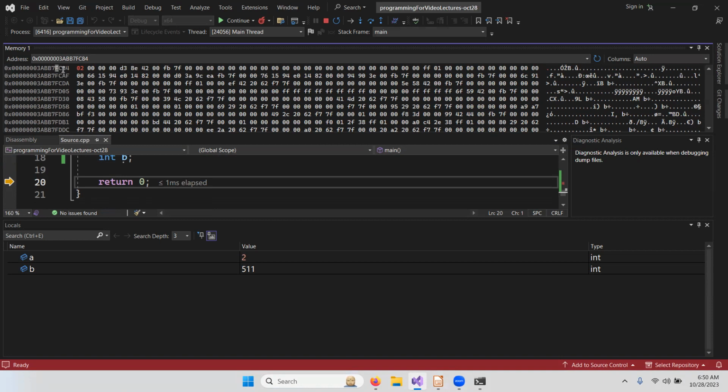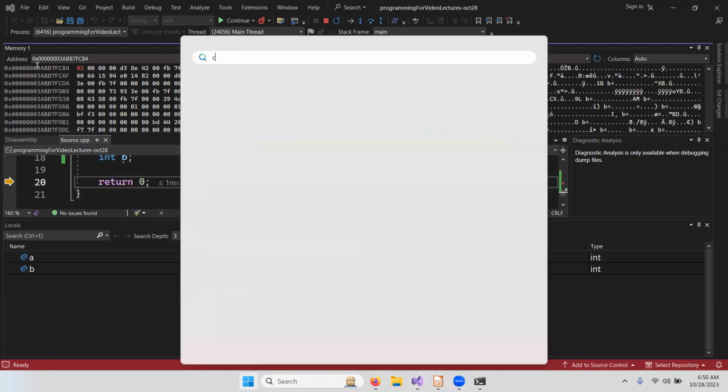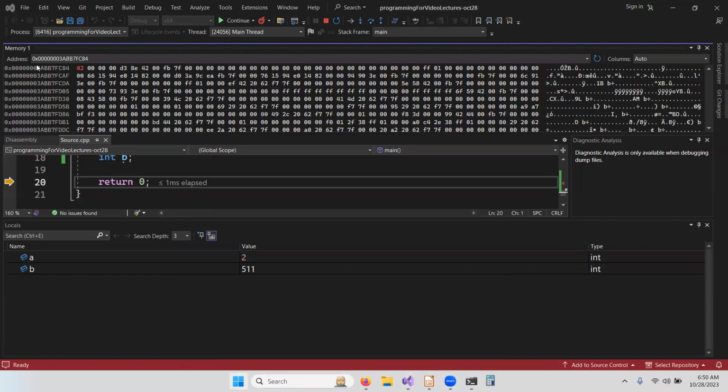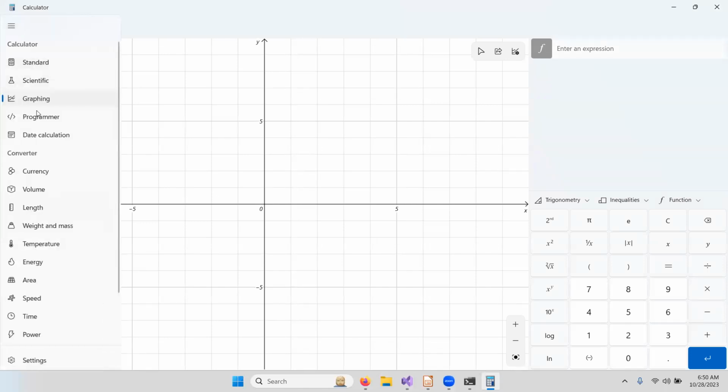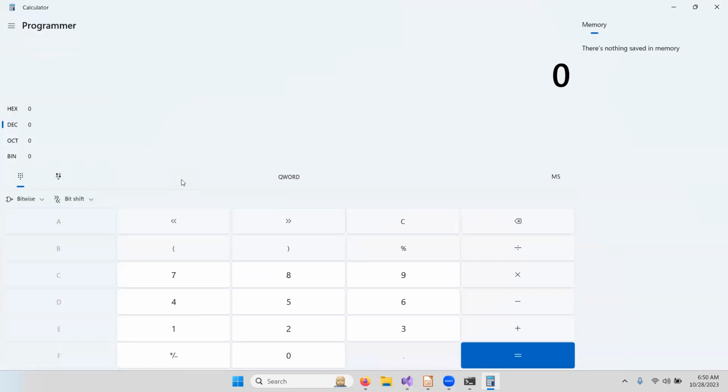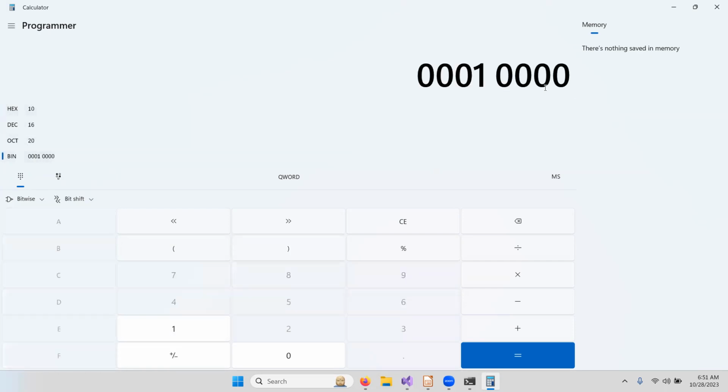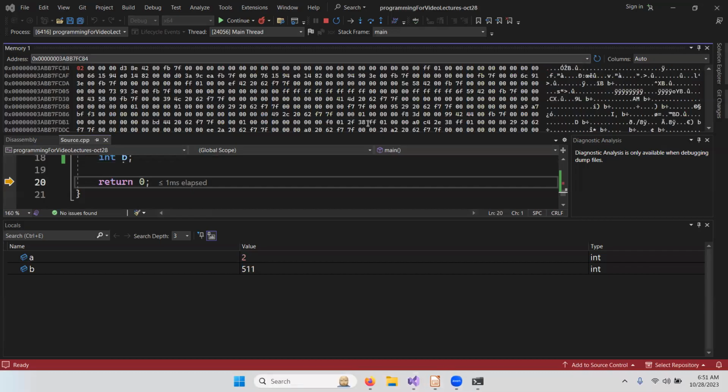And this F here is also a giveaway that this is a hexadecimal value. We may not be familiar with the base 16 number system yet. Humans pretty much always use base 10. If we switch to programmer mode in the Windows calculator, you can see the value 16 in decimal has the hexadecimal value 10 and the binary value 10000. So that's just a very brief introduction to hexadecimal. Memory addresses in computers are often indicated using hexadecimal like this. This is a memory address.